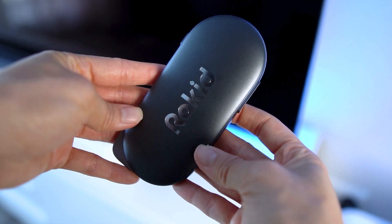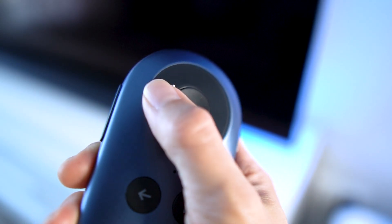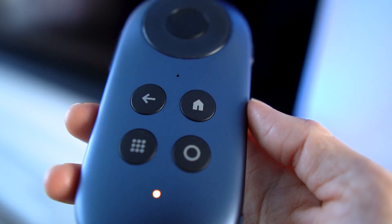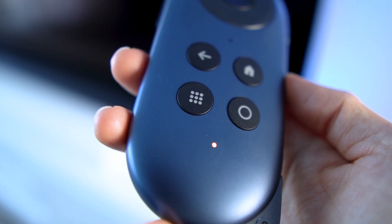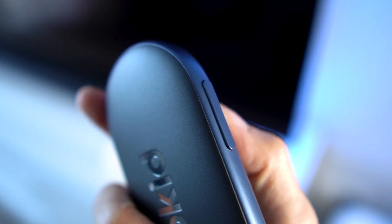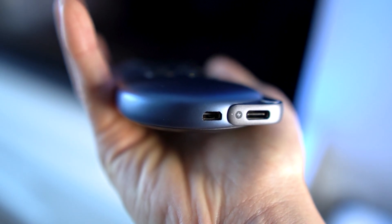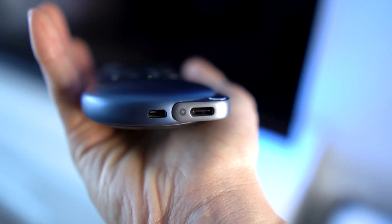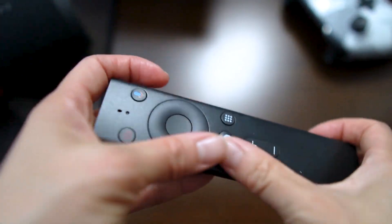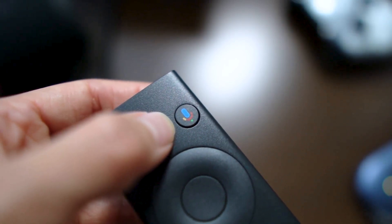The Rokit Station is sleek and functional. You use physical buttons to navigate through the OS. On top, there are directional buttons for up, down, left, right, and a confirmation button to select items. Below, there's a back key for retracing steps, a home button to return to the main screen, an apps key to quickly access your list of applications, and a settings button to tweak your experience. On the left, you have volume buttons; on the right, a power key. At the bottom, a micro HDMI port facilitating display out, and a USB-C port for charging. There's also a status and battery indicator. Rokit also provides a remote in the box, which mirrors many of the station's buttons plus a dedicated button to summon Google Assistant.